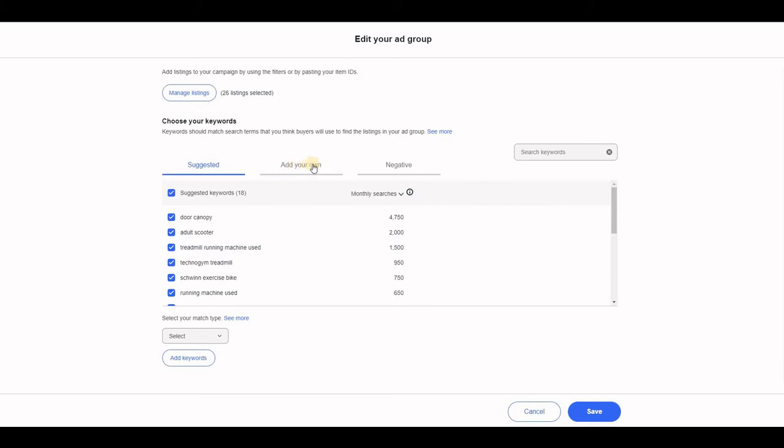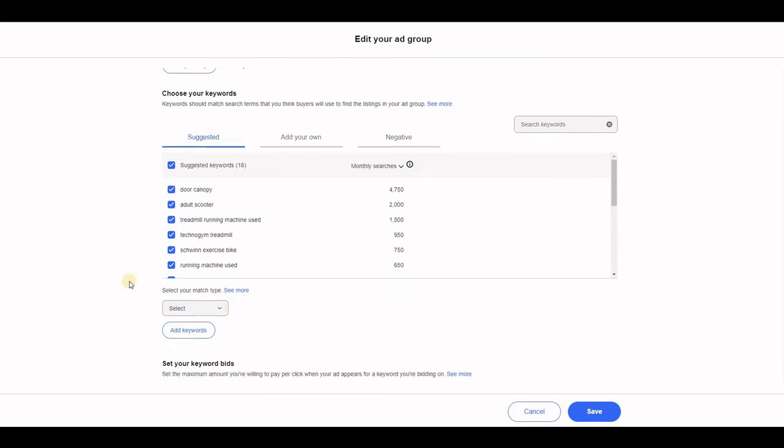Obviously I want things to be easy for me, and I think that eBay would suggest the right keywords really, because some of these keywords I wouldn't even dream of coming up with. So I just use their suggested keywords. But as you get more advanced with this, you can choose your own keywords for your different listings. So I just chose their keywords and they gave me 122 keywords.